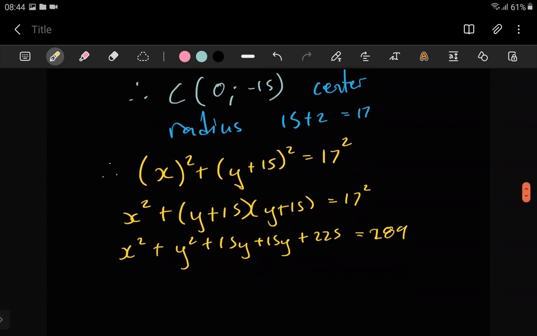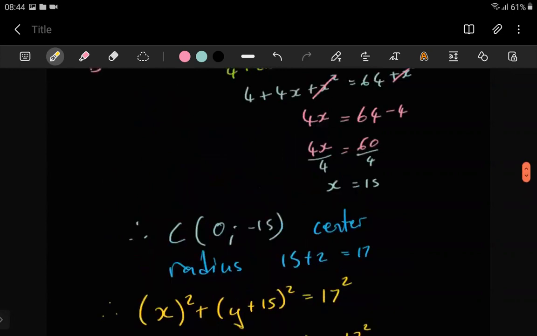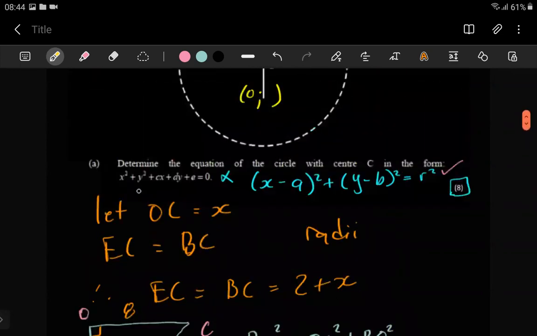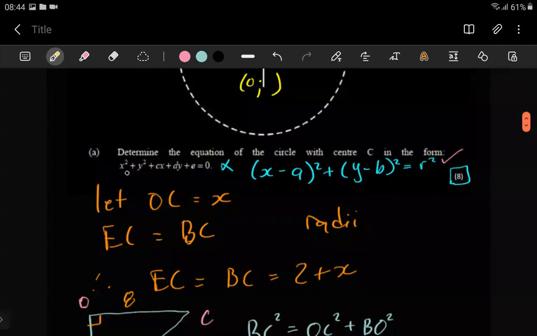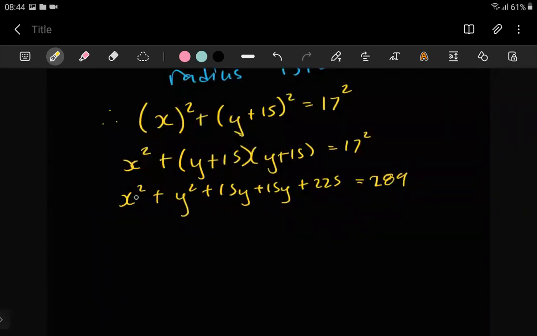And then we can keep checking what we need to get. Okay, so you see we have to put everything on one side. Or rather, let me check nicely. It looks as though we don't have anything with the x. Which is fine. So we just have x squared here. Y squared, we don't have anything else like term. The 15 and the 15 gives us 30. The 225 minus the 289 is going to be negative 64. So let's just put here negative 64 equal to 0.